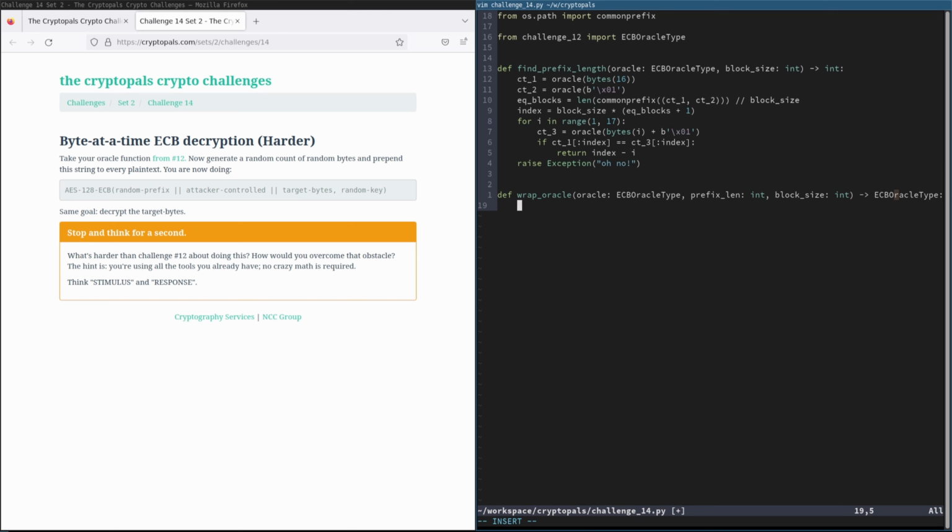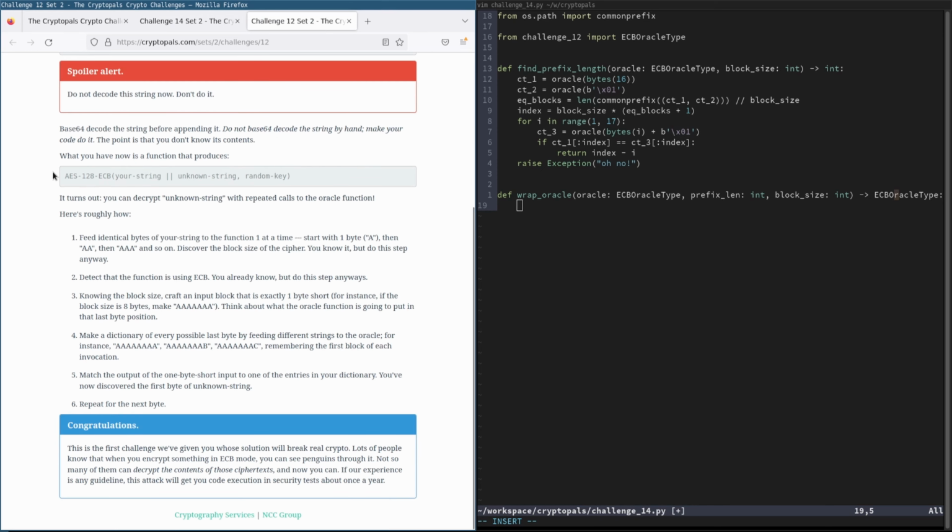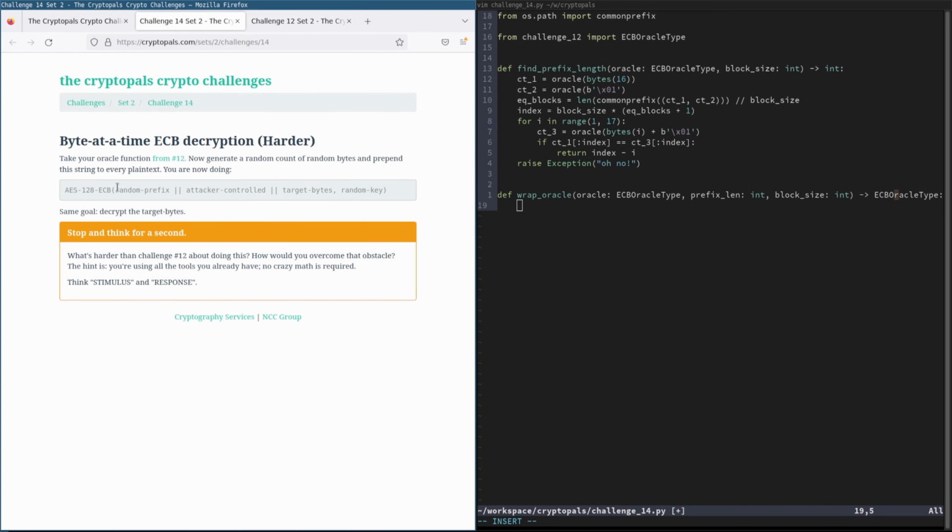In this case, I can say, given an oracle that gives me this, and the knowledge of this, I can construct the oracle from challenge 12 that just gives you this. And the way I do that, of course, is by taking the length of this, adding enough bytes to pad this plus the padding bytes out to a full block, and then taking the string passed to the oracle and putting it after those padding bytes.